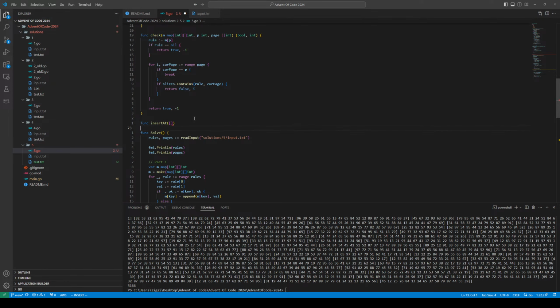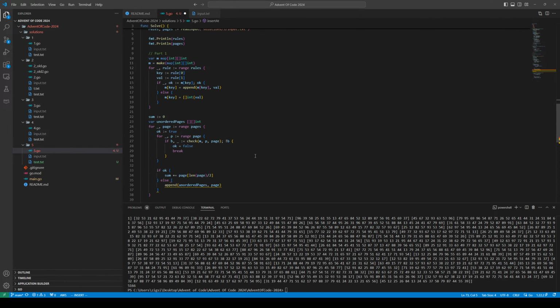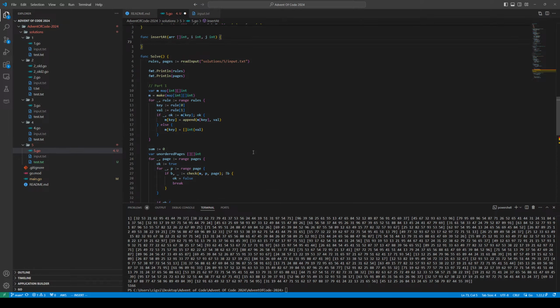So we have list of index, and then we have i, which is going to be an index, and then I guess j, which is also going to be this. Should we name this array list? Let's do array. So what do we have to do? So we have to place it before that. So we have to shift everything forward.